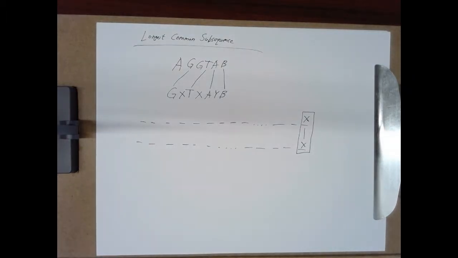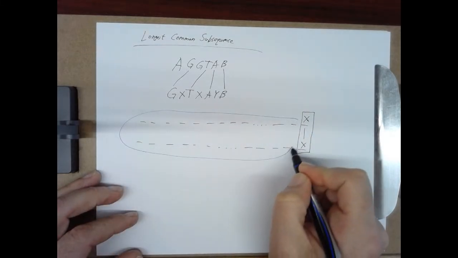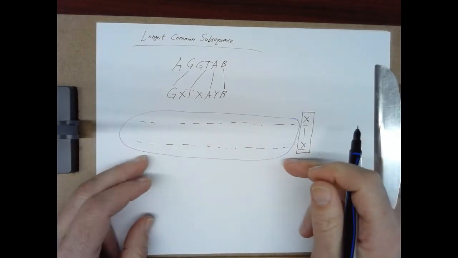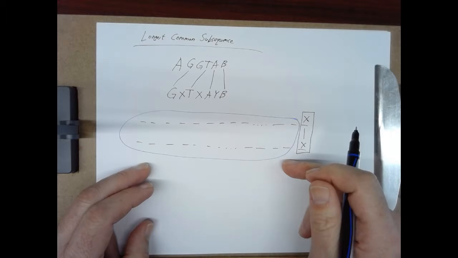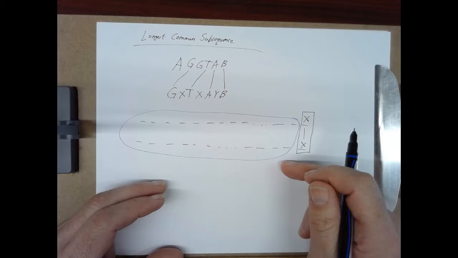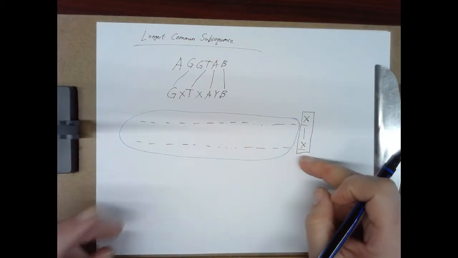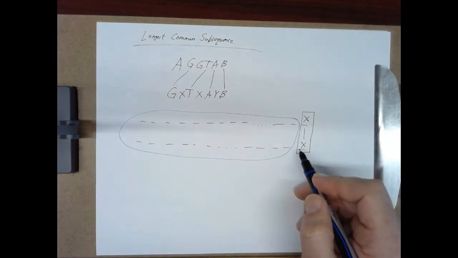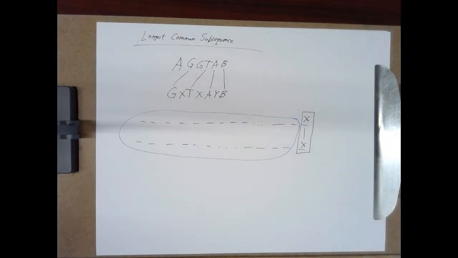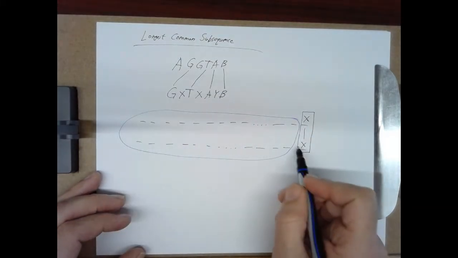Additionally, in our longest common subsequence, everything other than that last X is going to be a common subsequence to these two strings. Does that make sense? So if you find the longest common subsequence to your two original strings, it's going to end with this last letter, and everything up to that is going to be something in common between this subsequence and this subsequence.